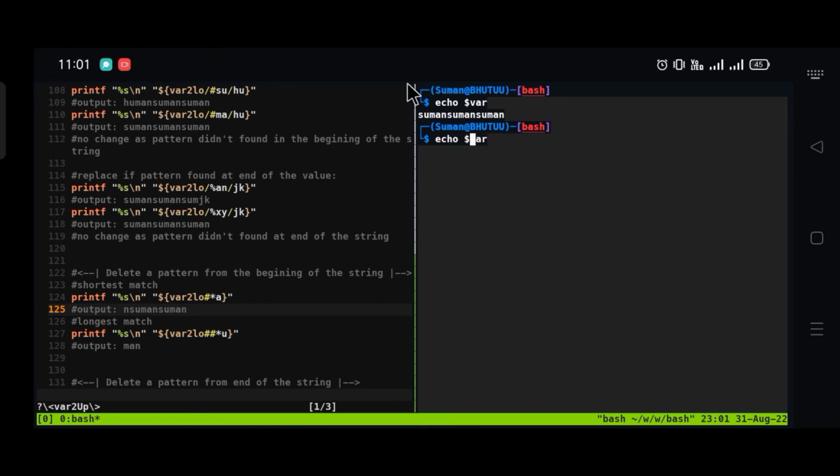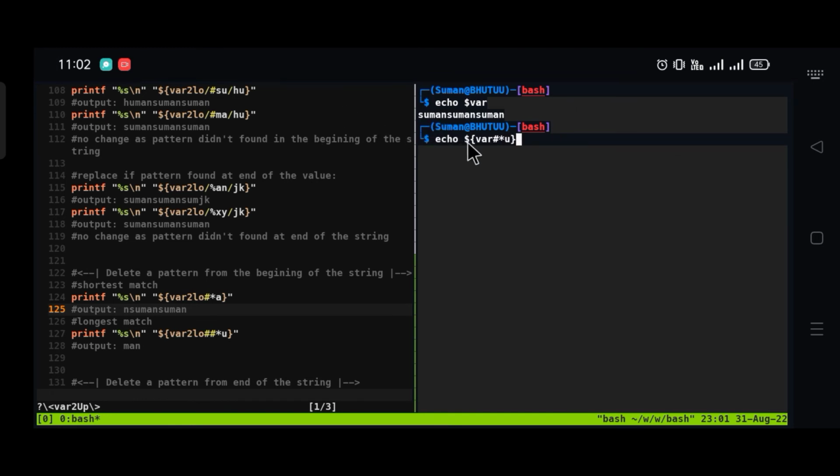Now I want to delete something from the beginning. If I want to delete till u, then I have to use a hash mark and an asterisk mark, and then a u, since I want to delete till u.